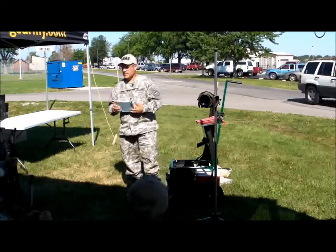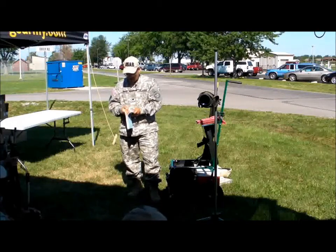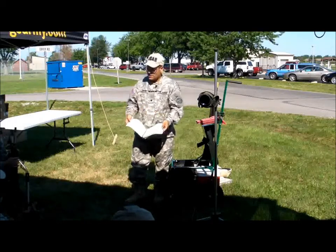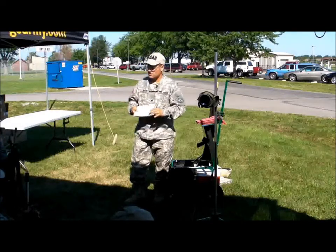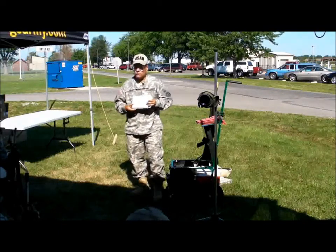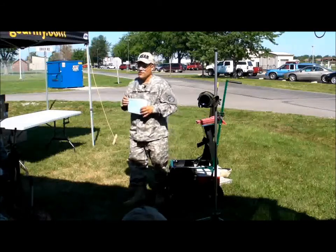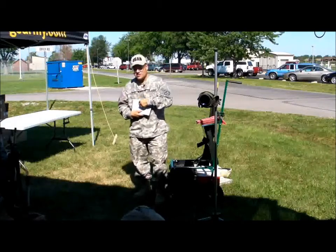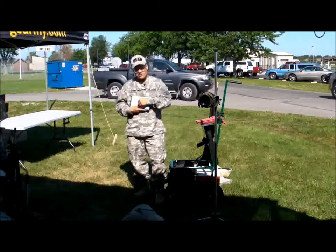The scorebook or data book will help you keep track of everything that you're doing, whether it's 200 yards slow fire, 200 yards rapid sit, 300 yards rapid fire, or 600 yards slow fire. The object of the data book is so that you can write down what kind of conditions exist, what your zeros are for elevation and windage, as well as to make little notes. For example, shot number six may have come up a nine—you can write a little note in there about whether you jerked on the trigger or whatever it was.